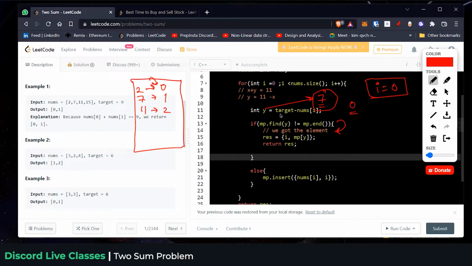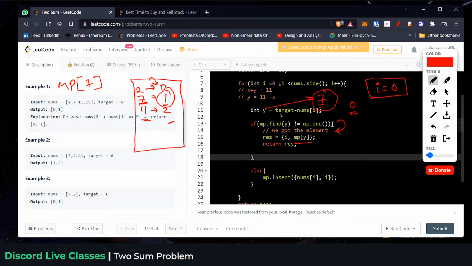And mp of Y is nothing but, okay, there is some mapping given. We want Y, which is 7. At the 7th index, we are storing a key-value pair. So I am finding this Y value, 7, in the mapping. Let's suppose the 7 key is present in this mapping. Yes, the key is present. So I want to access the value that belongs to this particular key, or you can say the pair with this key. How will I be able to get that value? You need to write the mapping name, mp, and give the key value, 7.